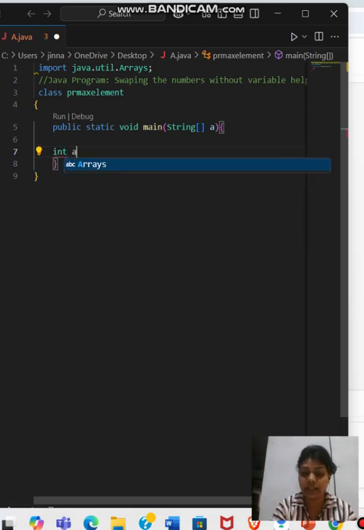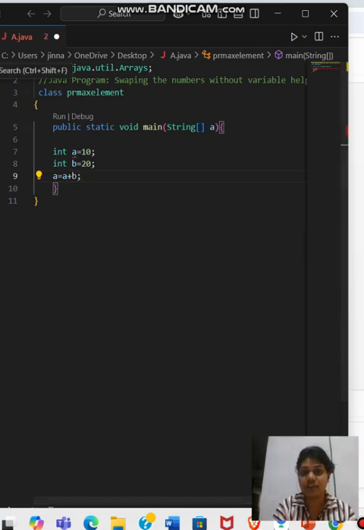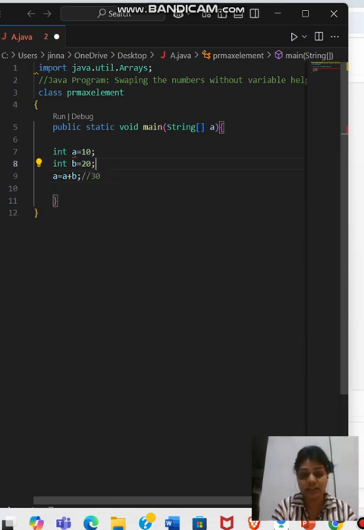So I have here two variables. Let's say a equals 10. I have another variable b equals 20. Okay, and let's say I would have the logic a plus b, which would actually give me 30, right? And for this I have another logic for b, let's say a minus b, which should give me actually 10, right?